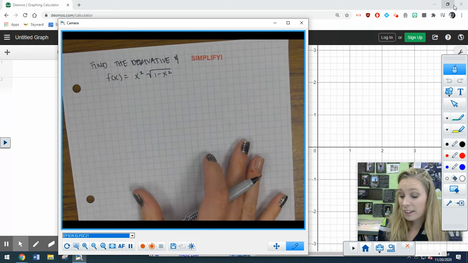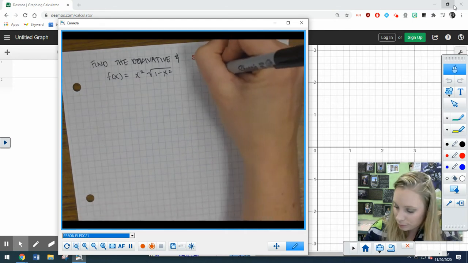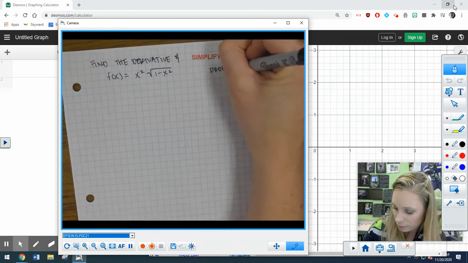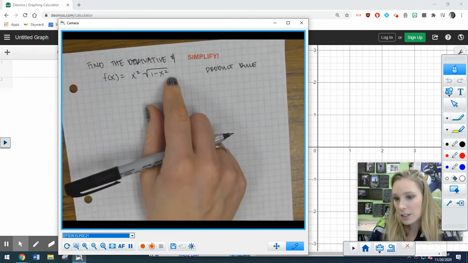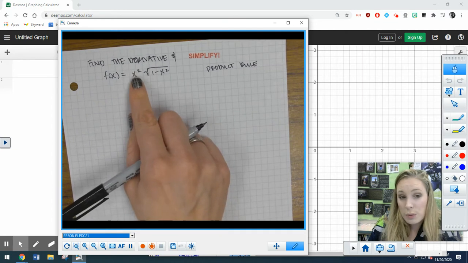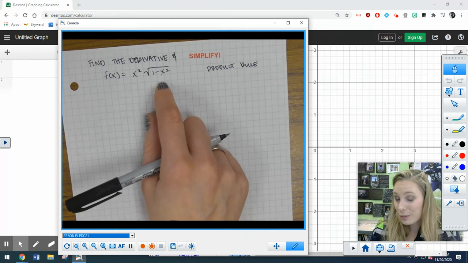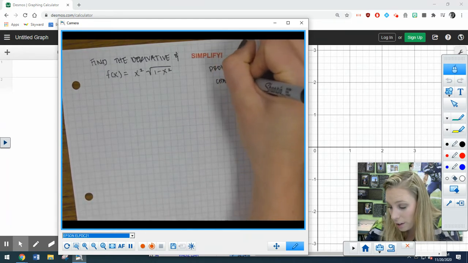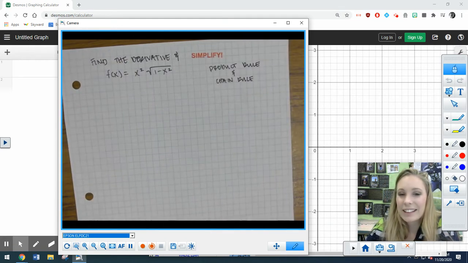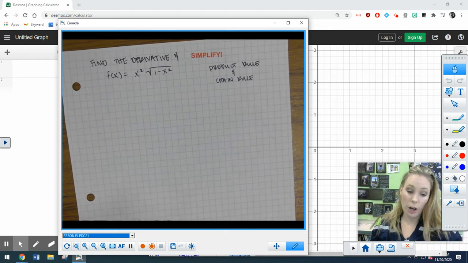Okay, this is a little bit ugly. We have two different things that are going on. We have a product rule, and I know there's a product rule because I have a function times another function. So I could call this one function and I could call this my second function. But then in my second function, I have a chain rule. So it's kind of ugly. So what we need to do is start with the product rule.